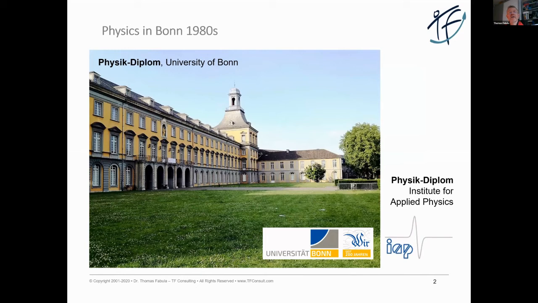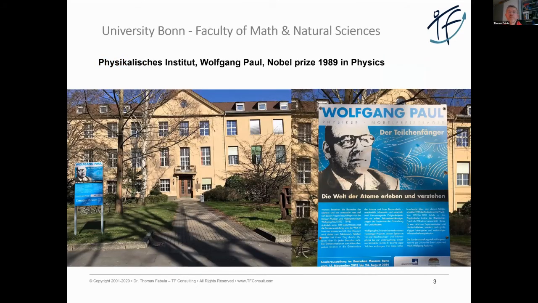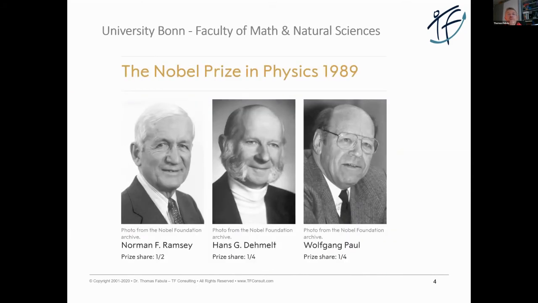And at that time, in the 80s and 90s, FORTH was very appealing to get into the physical world because of the measurements and for data acquisition systems. So we had a very good physical institute. Maybe you know Wolfgang Paul. When I left the university in 1987, he got, 2 years later, the Nobel Prize for Physics, awarded for some special spectroscopic work. I was also working on this, but in another group, and this was a very good motivation because our faculty of math and natural sciences was really good.